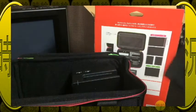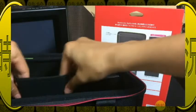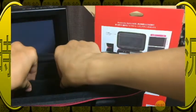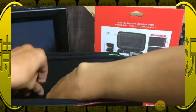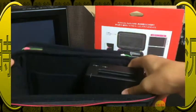Let's take those games out for just a minute. So how do I... So you're going to go in this way and you're going to stick against the back. Okay. Let's pop you on there. Let's try and get you straight. There we go. So we got that there.